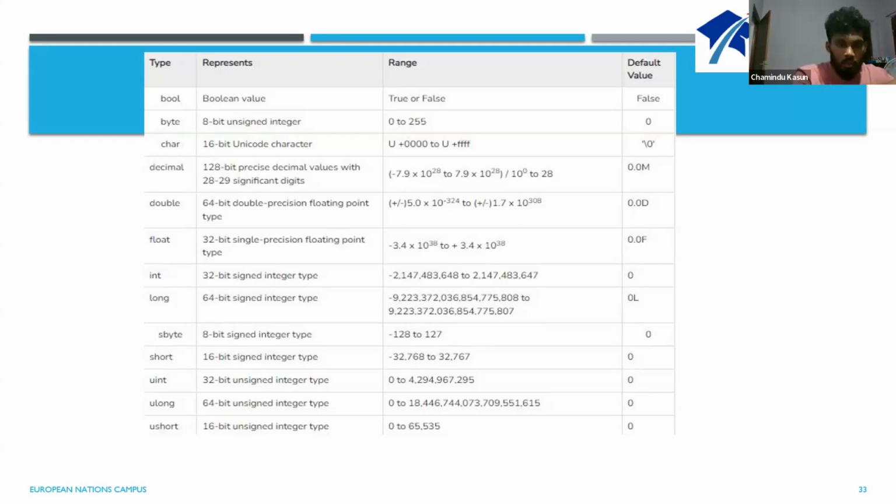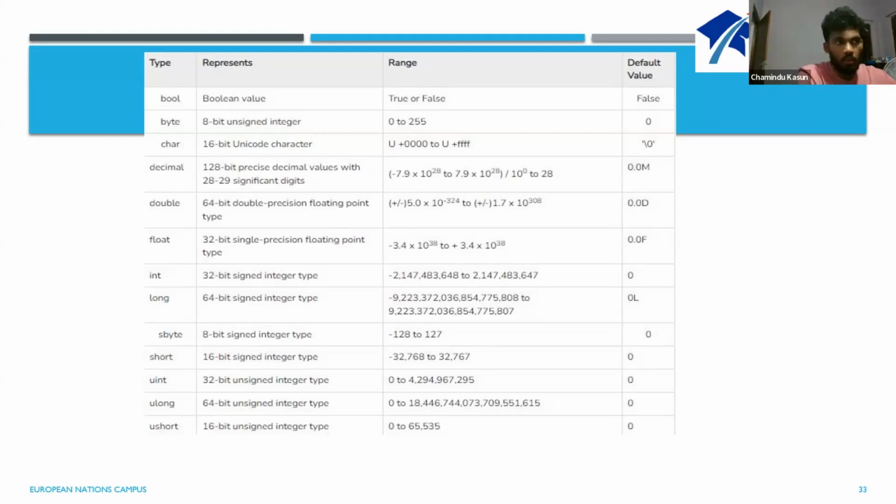If it is a string, we can concatenate two words. If it is a boolean, we should be able to check whether it is true or false.